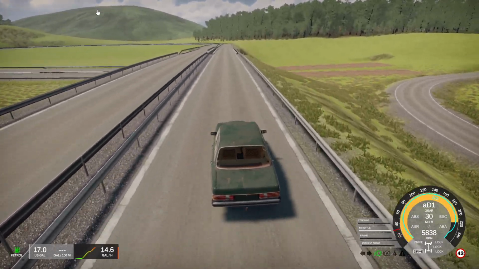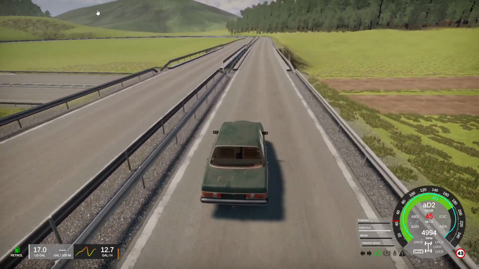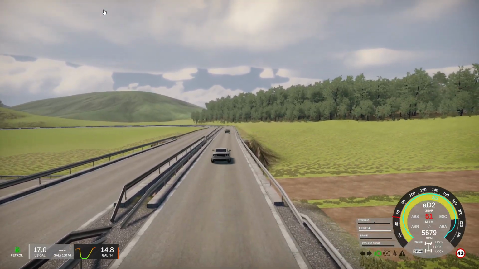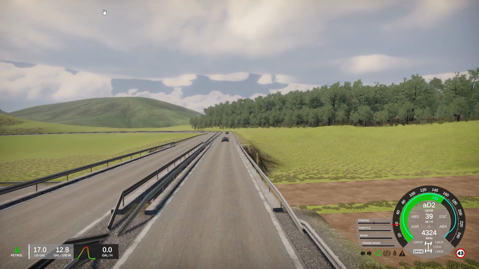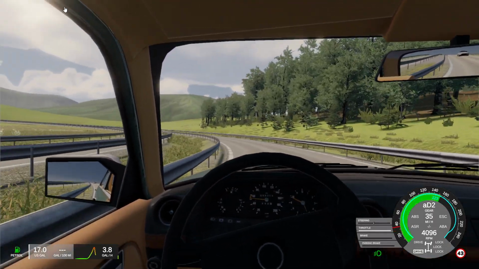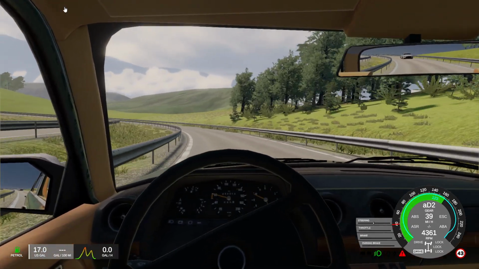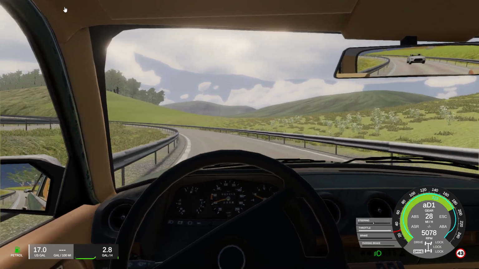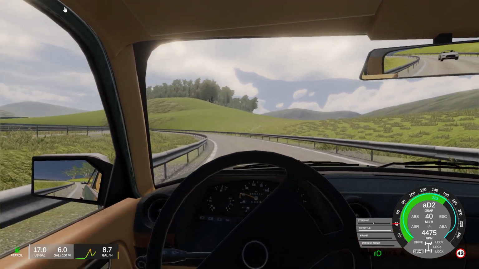Okay. Well, there's that. So what's this? Camera 6. Okay, so that's like an action shot kind of thing. Right. Can't see what I'm doing. Okay. I don't know why that's hazard lights. That should be horn. Anyway.